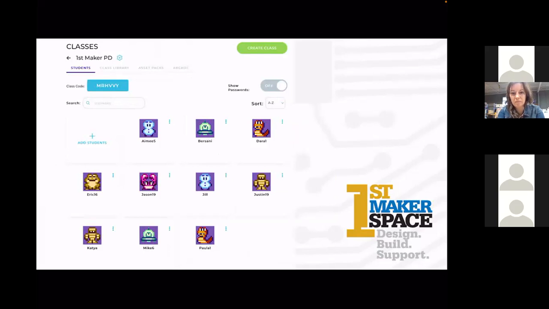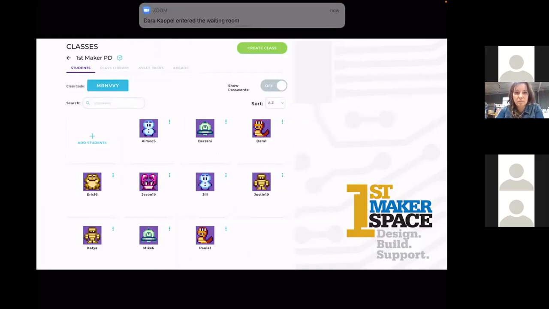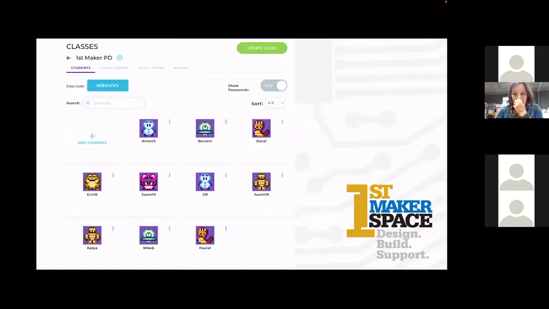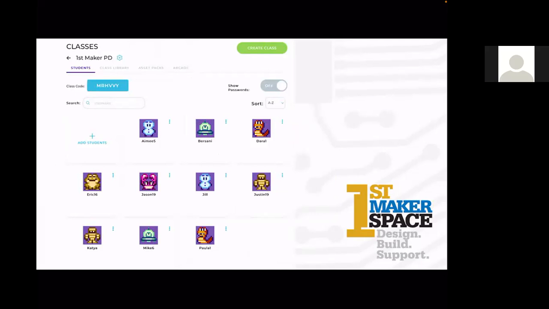You have access to every single student's account. If a student forgot their password, or you want to lock a student's account for whatever reason, you have full access. It's one of the things I like most about this app, that you completely have access and control over everything. I know that gets kind of stressful when we're handing over something like this to students, but it is a really easy to use educator account.